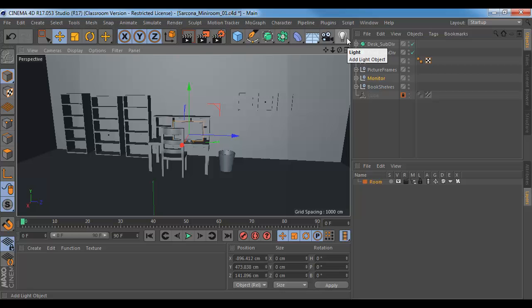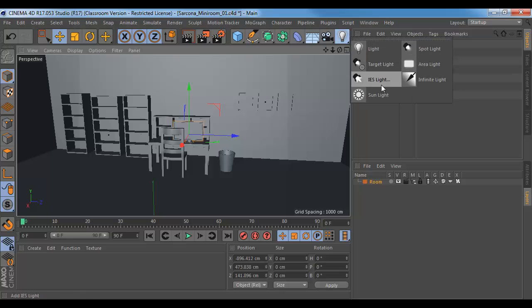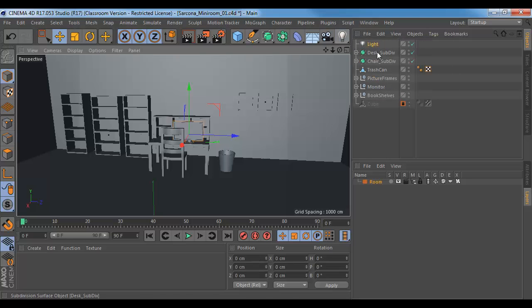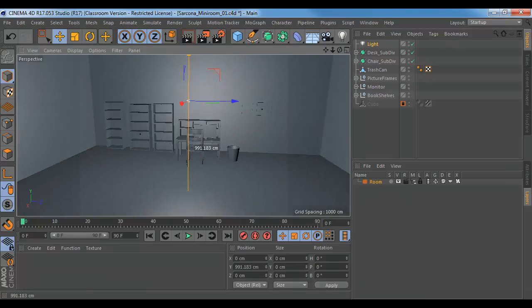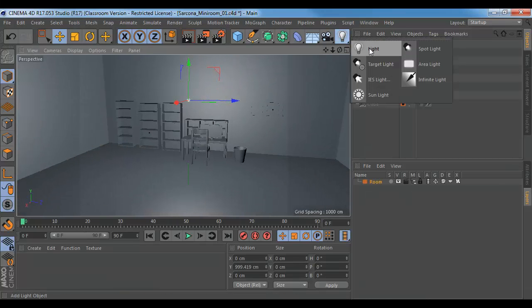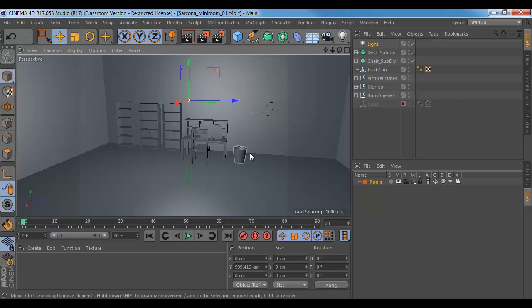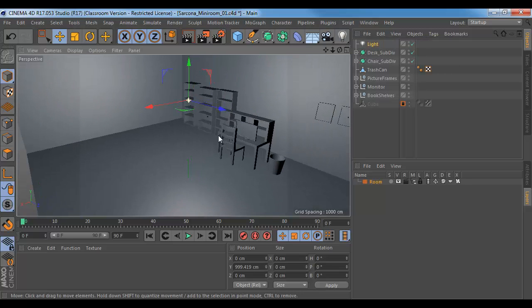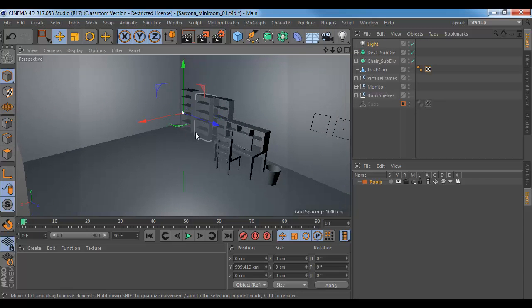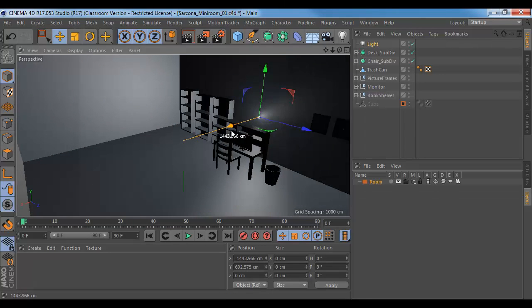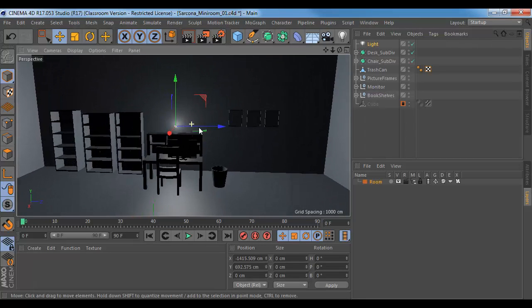All right. So with lights, there's a bunch of different kinds of lights that are inside here. For now, we're going to focus on two of them, which is an area light or just this regular light. So a regular light is basically just a dot, okay? So imagine that this is basically just like a light bulb in the middle of our scene. And what we use this for is to simulate actual lighting in our scene. So imagine we have a light bulb up top where we have a fan or something. That's where this could come from. We could also use this as like a light on the wall. Now it looks weird to just have a light on the wall like this.